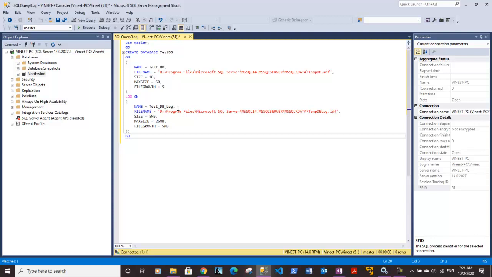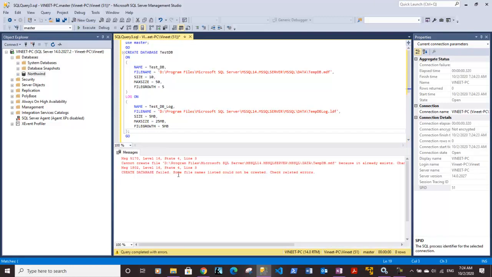So now let's hit F5 to execute this query, or otherwise we can click on the execute button as well. So let's hit the execute button. A database with the name testdb will get created along with this file information. So let's execute it. We need to unselect everything and execute it.